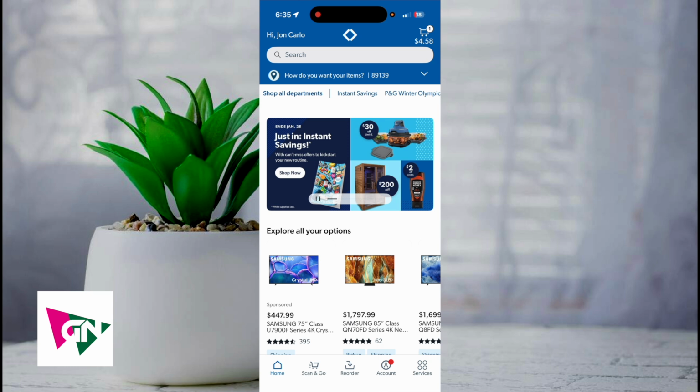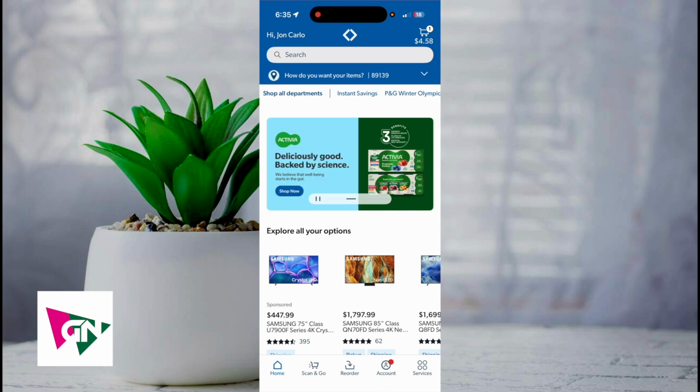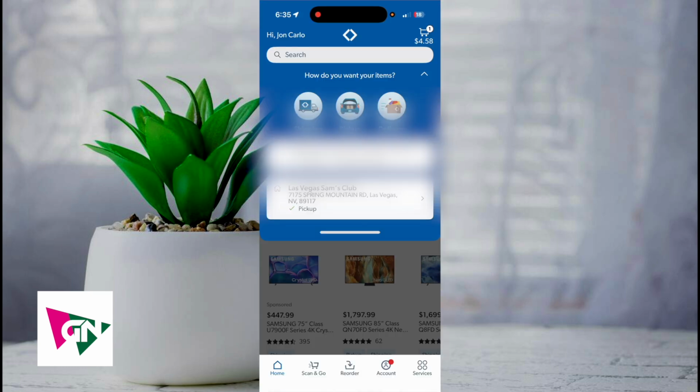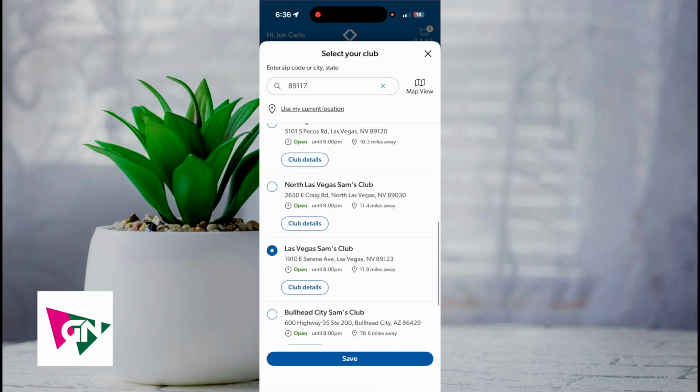Now, in order to do this, what you're first going to do is log on to the Sam's Club app. Next, click on the top drop down menu where it says your zip code, and then click on your local or current store location, Sam's Club. So here's where you can select your club. Once you enter your zip code, city, or state, it's going to auto populate the nearby Sam's Clubs that are closest to you. So you can check mark which one you want to select and then click on save. But that right there, guys, is the best and easiest way that I know of to actually go ahead and change your store location on the Sam's Club app.